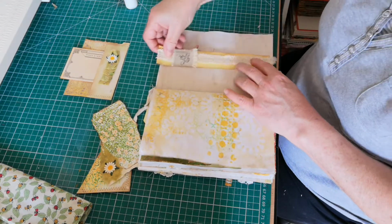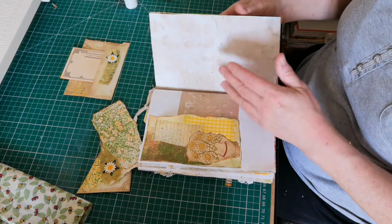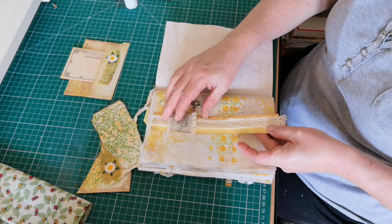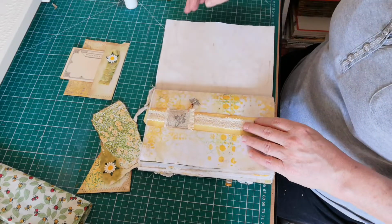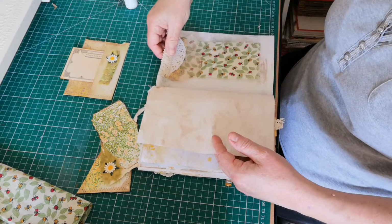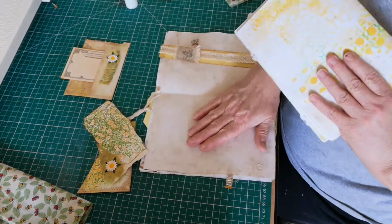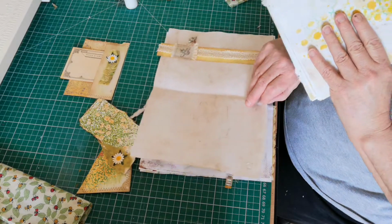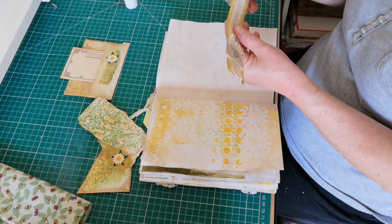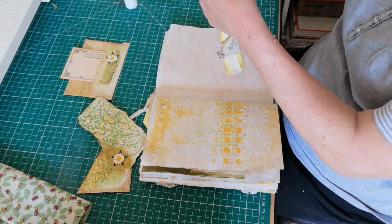Oh gosh, got to stick on a belly band, got to stick on a flip. Got another pocket there. Right, okay, we'll just stick this one on here. Oh, could it go on there? It gets a bit lost there, doesn't it? What else have we got? Right, let's stick that there. And then I can always put the fabric flip on the back of that one. Right, let's stick that on there. Made it too long. Let's just chop a bit off the end there.